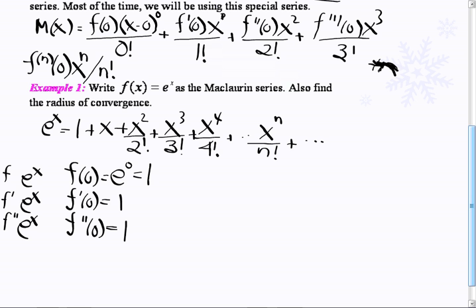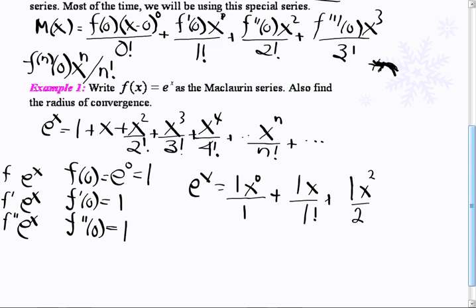So you just substitute it into this formula. So for the Maclaurin series, e to the x is equal to f of 0, which is 1. 0 factorial is 1, and it's x to the 0, which is 1. That's why that's just 1. It's just a formula. That's all it is. Plus the first derivative at 0, which is 1, x over 1 factorial. And it's the second derivative at 0, which is 1, x squared over 2 factorial. That's all there is. So it's x to the n over n factorial. Yes, you have to know this.